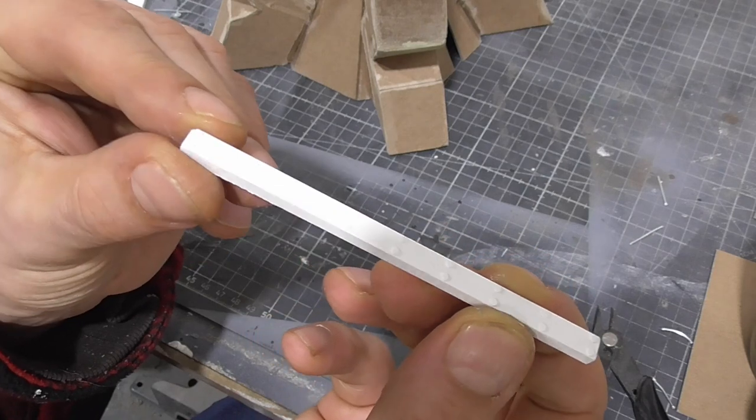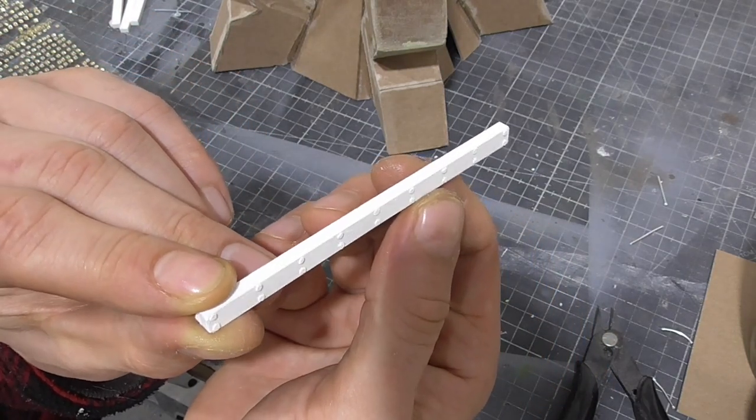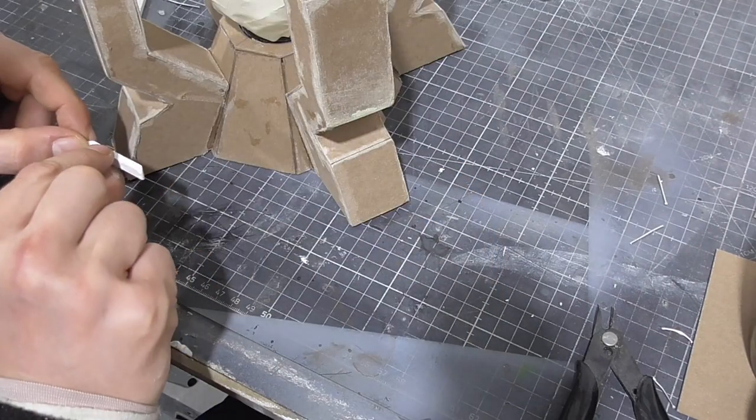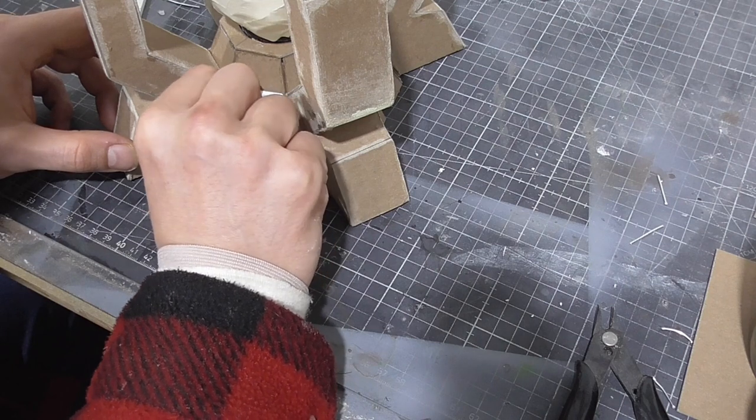Another shape which was included in my silicone moulds were these pre-riveted beams in various sizes. And with a little trimming here and there, I used these to begin to add some detail to the generators themselves.